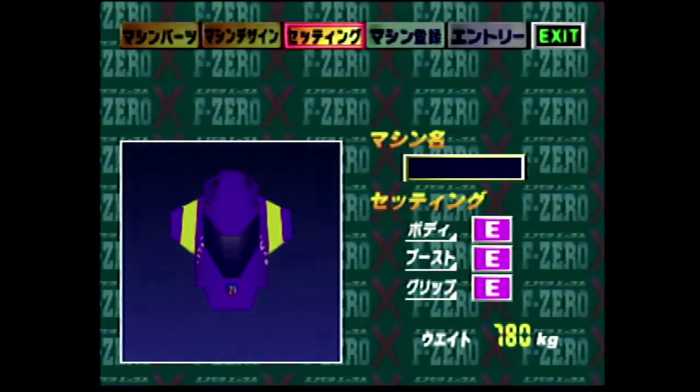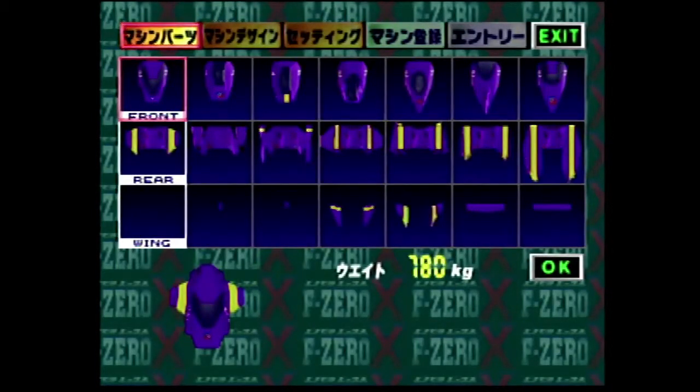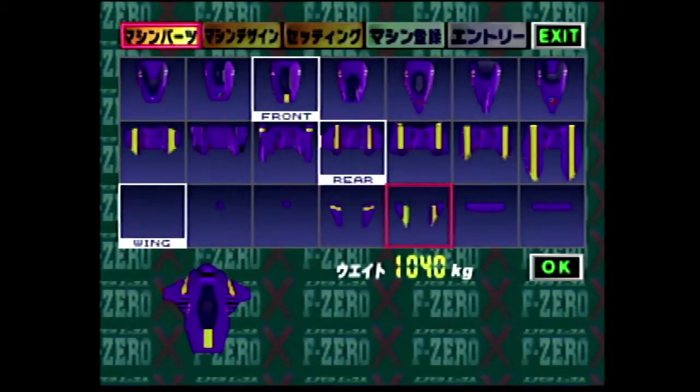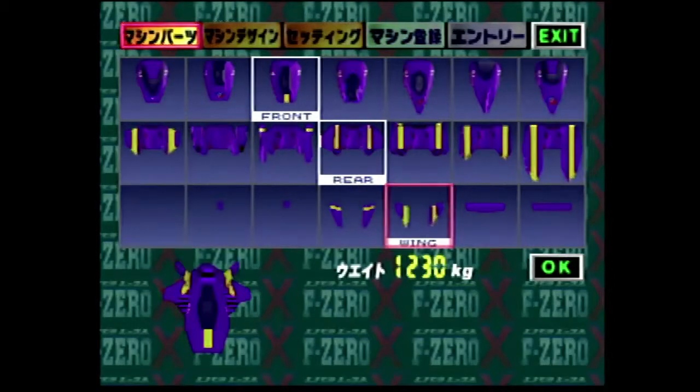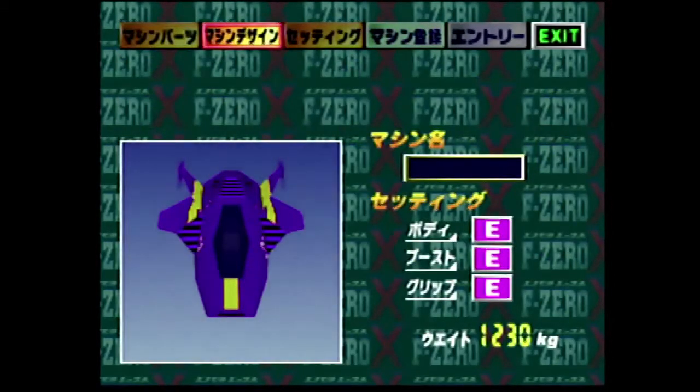With machine parts, you're able to adjust three areas of your car: the front, rear, and wing. There are 7 options under each area for 21 parts in total, each varying in size and design. The weight of the car is also determined by the parts you choose.